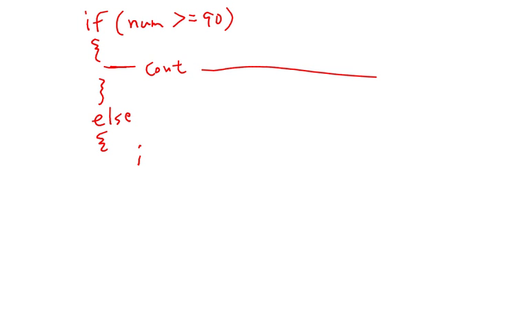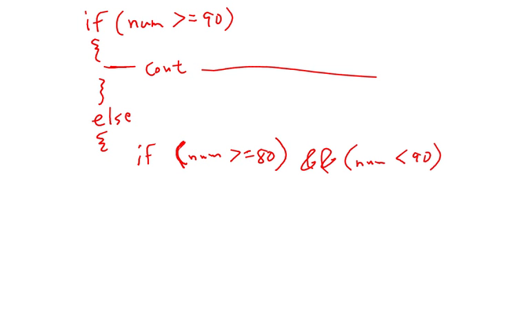I put in another if. I'm going to check if num is greater than or equal to 80. Okay, and actually that's all I need. So here's the advantage. Let me get rid of one parenthesis. Look at this. Notice I don't need to check whether it's between 80 and 89. Why not? Why do I not need, let me put it back in, and num less than 90?